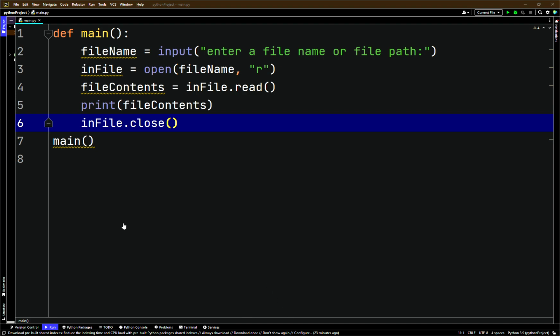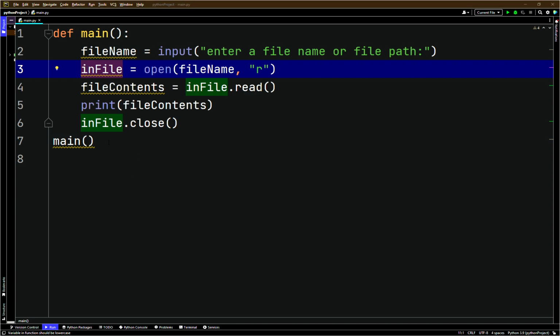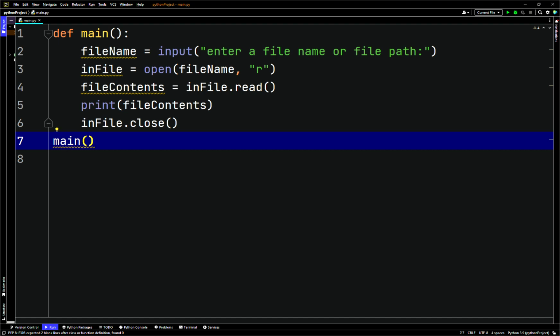It's saying that in line 7, in module main, is where the traceback started. Then it's jumped to line 3, because this was the main function call, from which we call the main function, right?